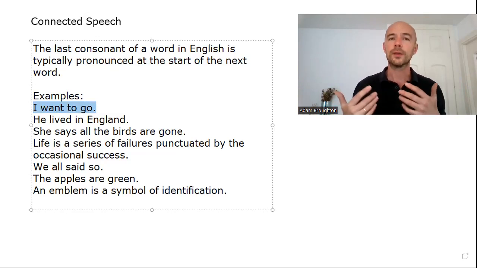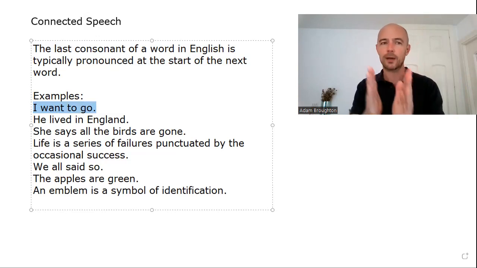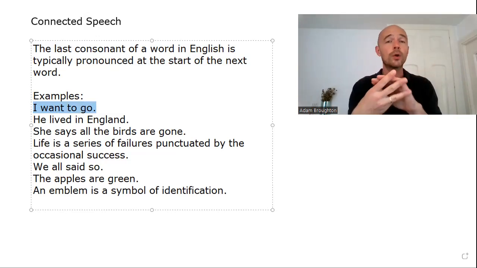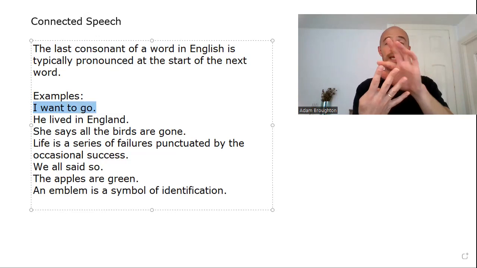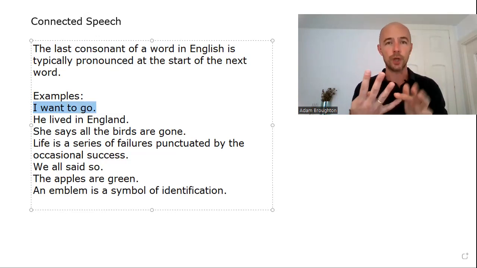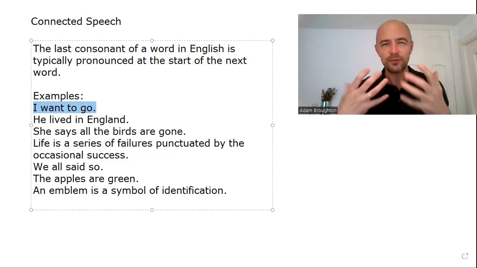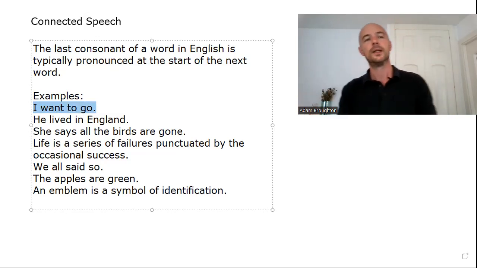Now, the rhythm of English means that we don't pronounce each syllable. So these are all one-syllable words. You've got three words, each of them is one syllable. But native speakers won't say, I want to go. Even if we speak quickly, we can't say it like that, I want to go. It's very, very difficult to speak like this in English because it's a very consonant-heavy language.